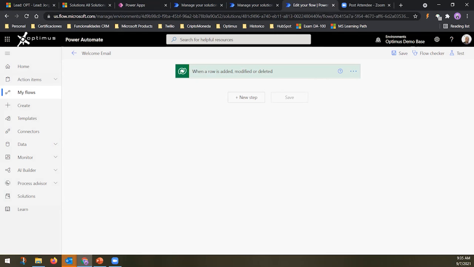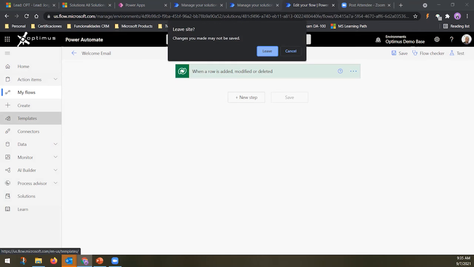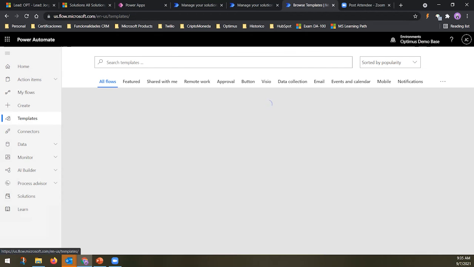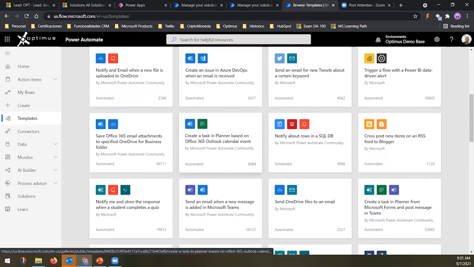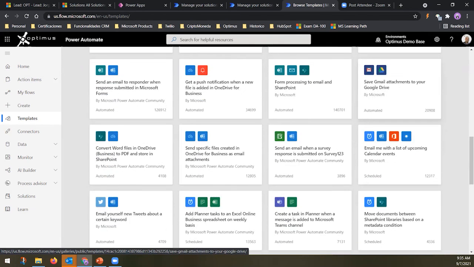Additionally, there are a lot of templates here that you could use, with functionalities that are really basic and really useful. Probably there are some needs that you don't even know about, but if you start reading the templates, some ideas are going to come to your mind, because there is a lot you could do.